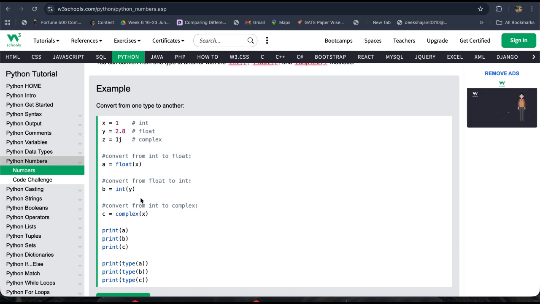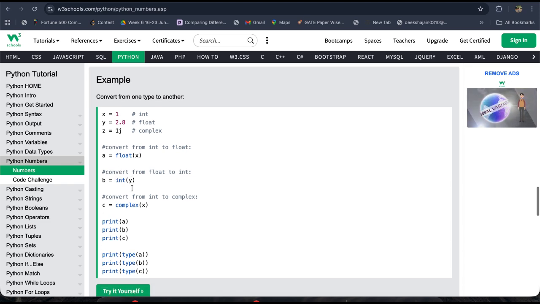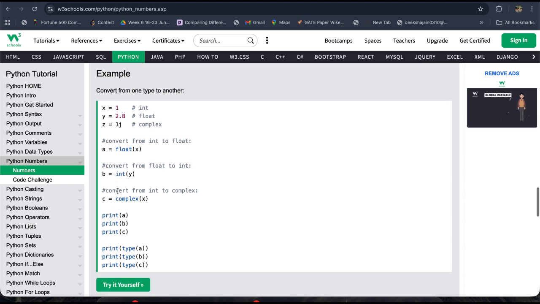Okay, if we want to convert all these numbers, because it's an integer type and I want to convert it into a floating value, I can assign a variable, and inside that I put this value as float. Okay, and same for this, it's a floating value, so I can assign this as an integer value, and same for this.